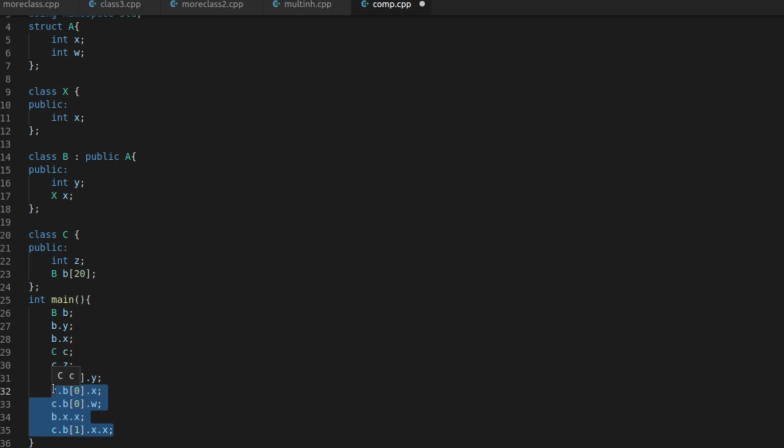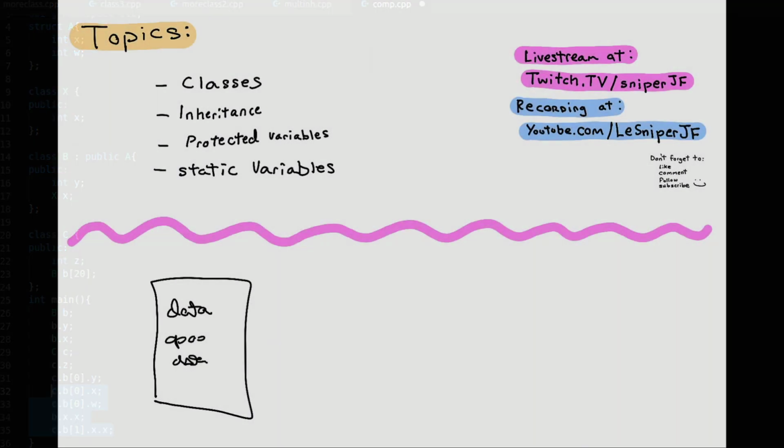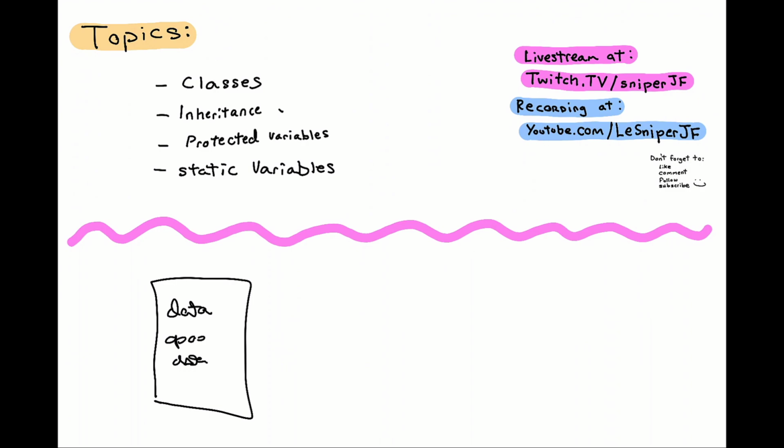And they are both ways that you can expand upon your classes to add more code to your programs without having to rewrite things. And it's a very, very powerful feature of object-oriented programming, because with it you can code something once, and then if you want to make it better, you don't have to rewrite the code or copy paste code. You just extend it with inheritance or with composition, depending on which you want to do. Remember, is-a and has-a relationship. Those are the ones that you need to think about.